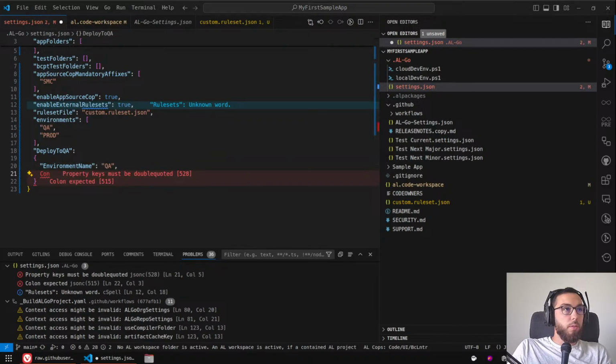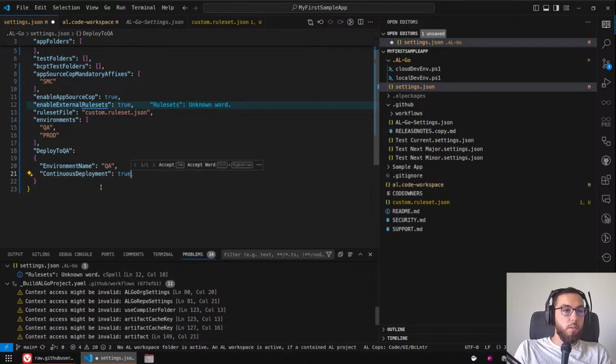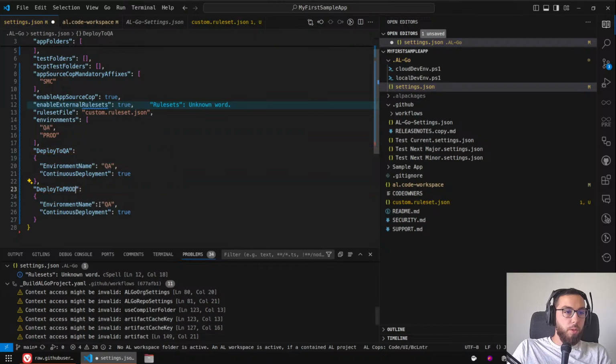Let me just copy this as well. Continuous deployment, and this is interesting because it will be different depending on the environment type. So if I want to do prod here, and this might be an example where production is actually called production.